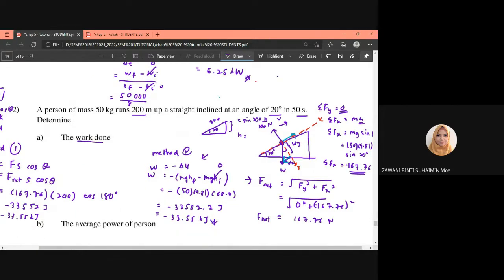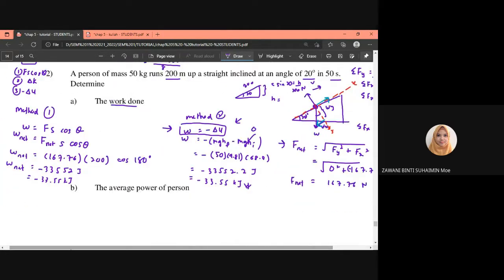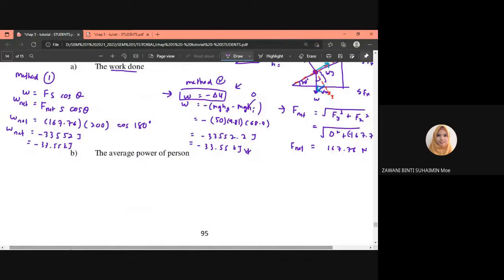Okay, as long as untuk method yang kedua ni, equation ketiga ya ni, work equal to the change of potential energy ni sangat special. Okay, you kena tahu bahawa kalau dalam sistem awak tu, the net force acting on the system, maksudnya the total force acting on the system is only contributed by weight, barulah kita boleh guna equation ini. Okay, iaitu work done due to the gravity force. Okay, so selain daripada tu, you tak boleh guna equation inilah. Okay, alright, settle. Alright, so next we have average power of the persons.